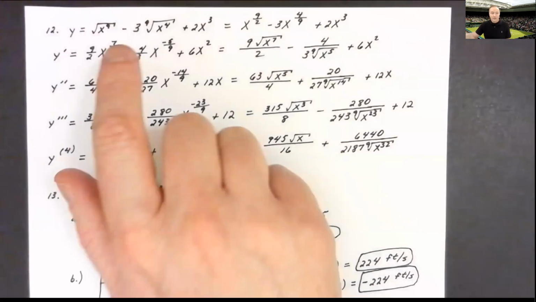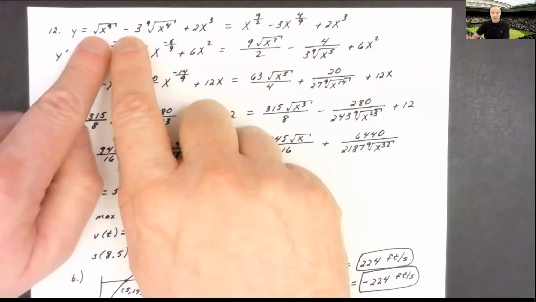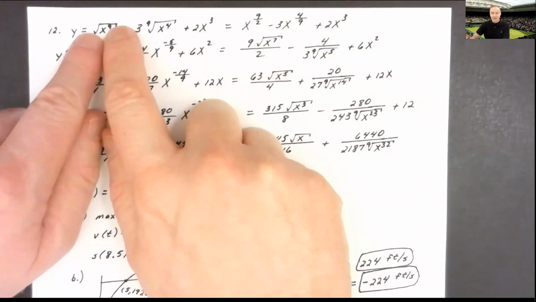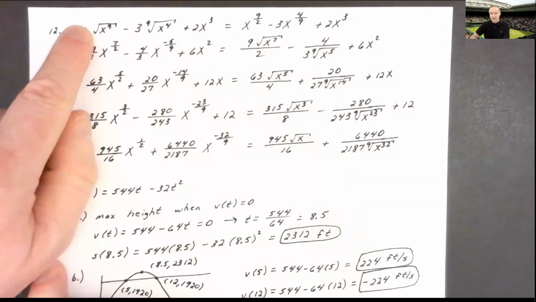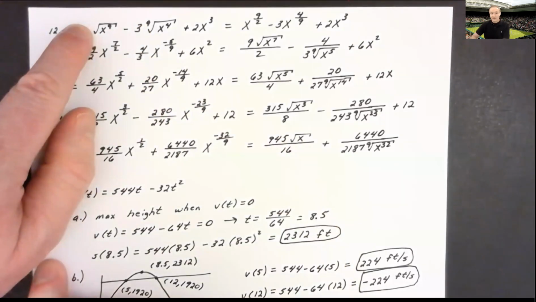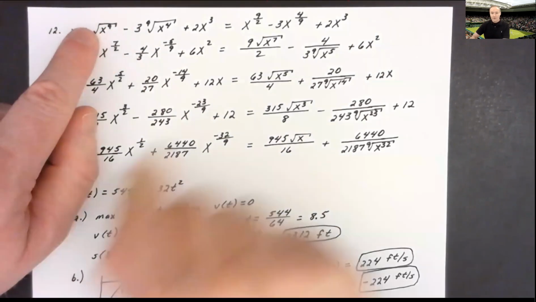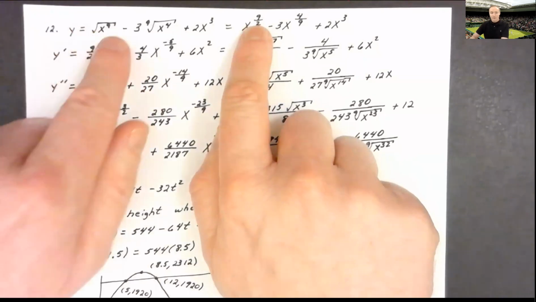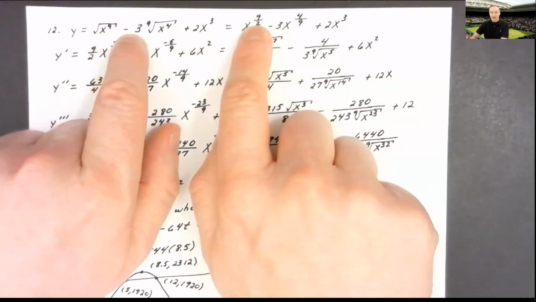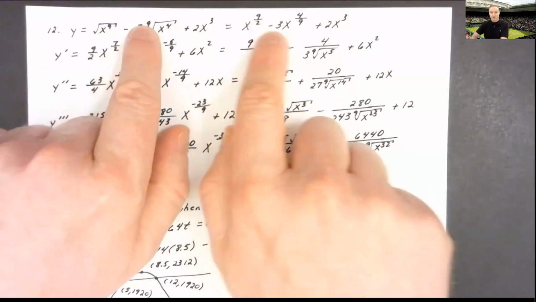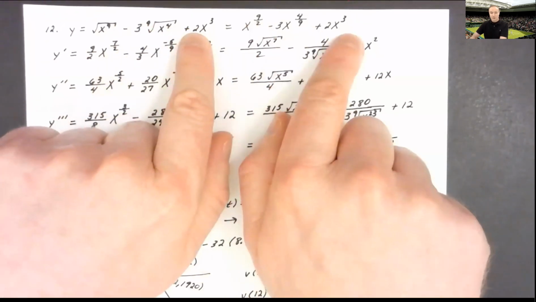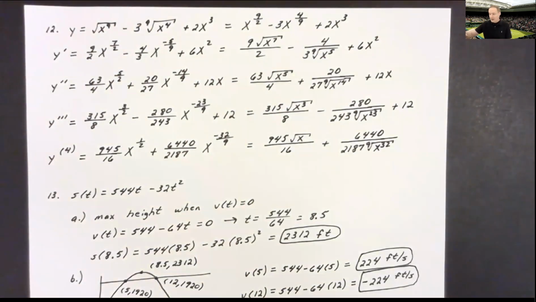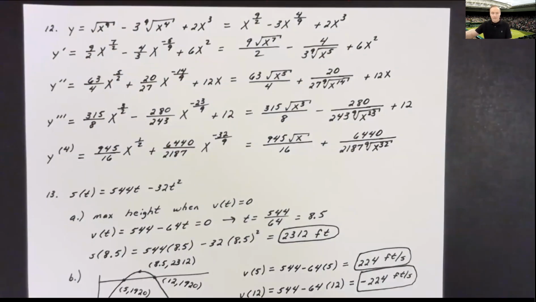That derivative process is so much easier if you get rid of the radicals. I need to understand that this is x to the 9 over 2 power. Remember, when you don't see an index on a radical, it's implied to be the second root, or the square root. So you say, well, that's x to the 9 over 2 power. And then the next one is going to be minus 3 times x to the 4/9 power. And then I'll have plus my 2x cubed. I didn't have to do anything with that one.